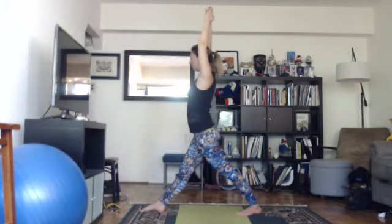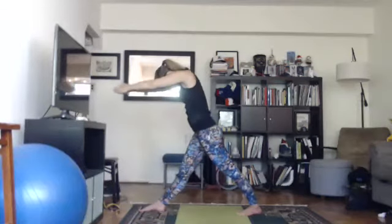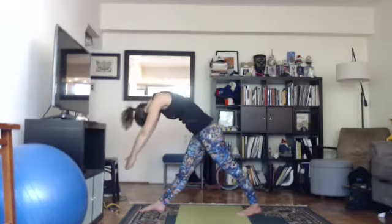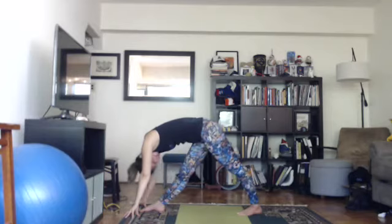Maybe inner thighs squeeze together. Stretch up, tuck your chin to your chest, and go down. Try to feel each and every part of your spine moving. The parts of your back that you don't feel moving are usually where we're tightest. For me, for most of us, it's the middle back.